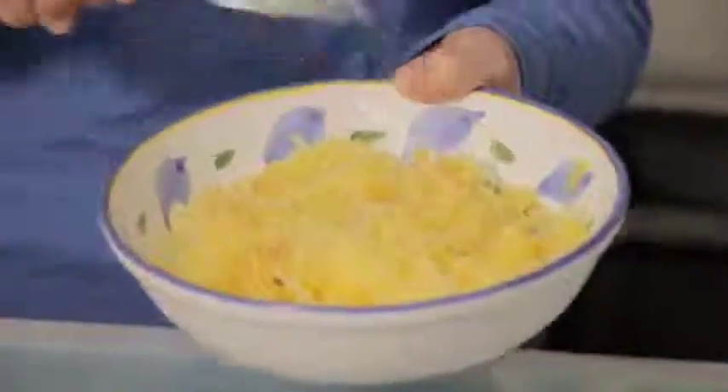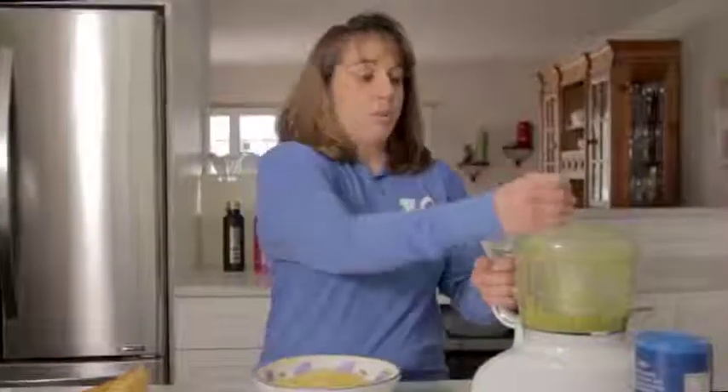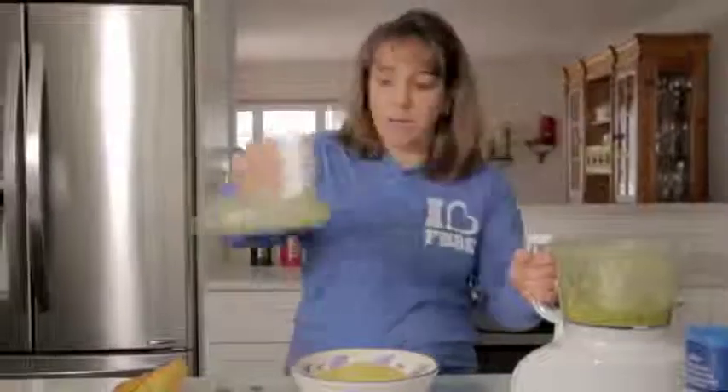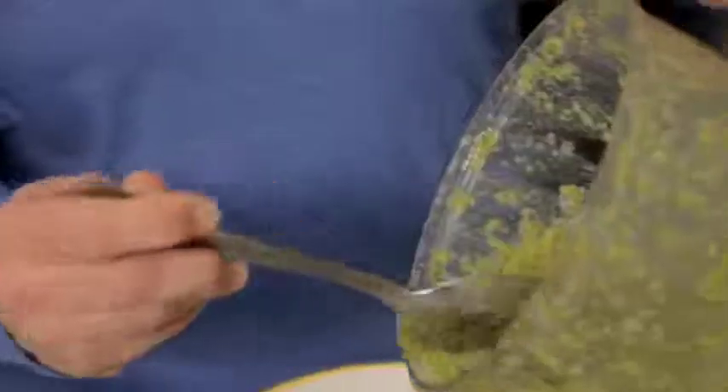It's so simple to handle spaghetti squash — it just easily comes out and then you have this gorgeous bowl of golden spaghetti noodles made out of beautiful, nutritious spaghetti squash. Time to dress up our spaghetti squash. Let's go to our savory, delicious lemon basil sauce. I wish you could smell this sauce — it's amazing. The citrus of the lemon, the sweetness of the basil and the olive oil. Just fantastic.